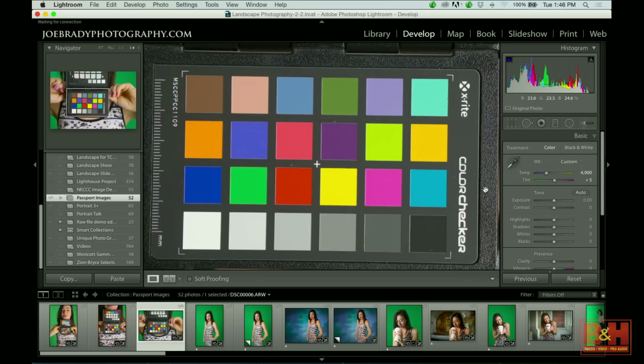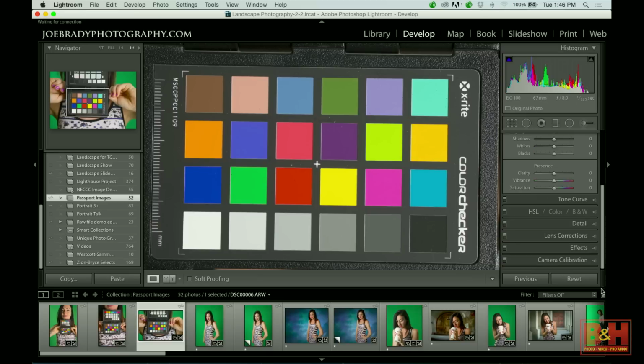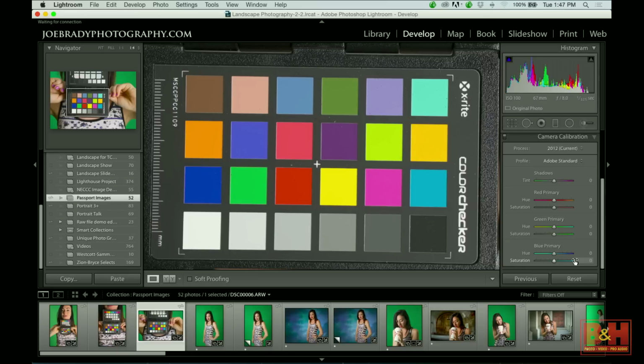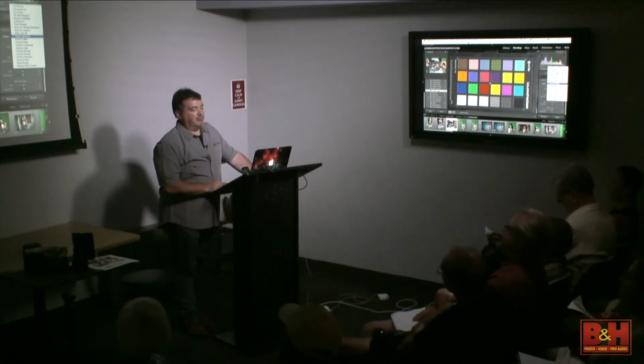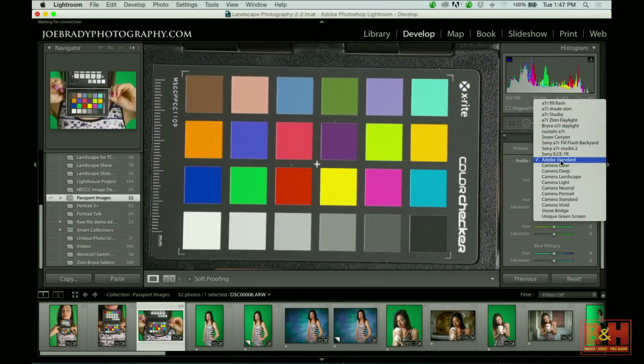Now let's see what happens to the colors when we apply the profile. And that's under camera calibration. It's exactly the same place in Adobe Camera Raw, which we'll see in a second. So we have this Adobe Standard. So I'm going to click on here. And you can see I've got a bunch of profiles up top. By the way, if your camera has picture styles in it, as many of them do, they will show up. Avoid them like the plague. They're just dreadful. I don't know why you'd want to use them. So here's the Adobe Standard. Well, I created one for the studio. I'm going to click on this.